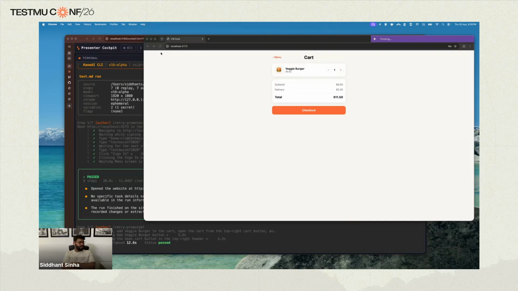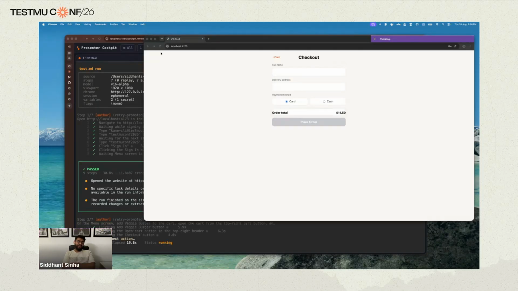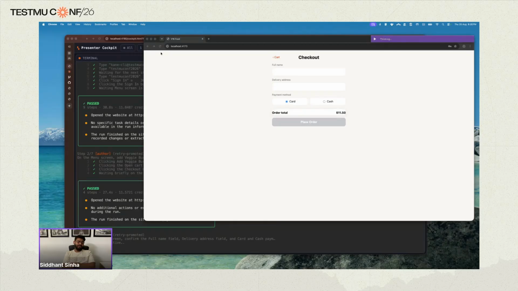I'll tell you what is going on behind the scenes. We have created a plain English language test, and kane-cli is for the first time trying to run that particular test that was written in English, right? So this is a complete agentic loop that is running right now.